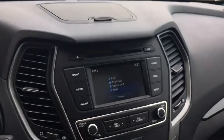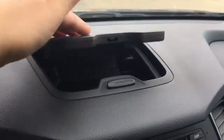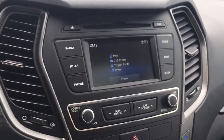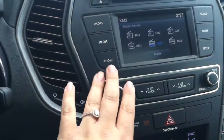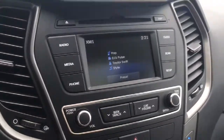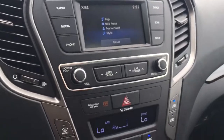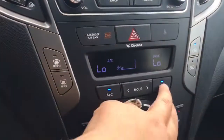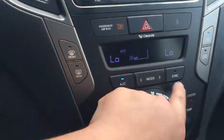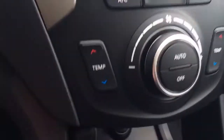So just moving over here into the center entertainment center, we do have this extra storage right up there. And your AM FM radio as well as your Sirius XM. It is a touch screen as well, so you can touch it and put it at the one that you like. So you do have that ability to hook up your Bluetooth and listen to the media on there as well. Also included in the Santa Fe is that dual climate control. So you and your passenger can actually have it at different temperature settings. So that's a nice feature.